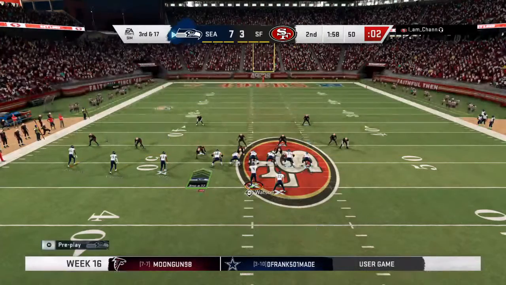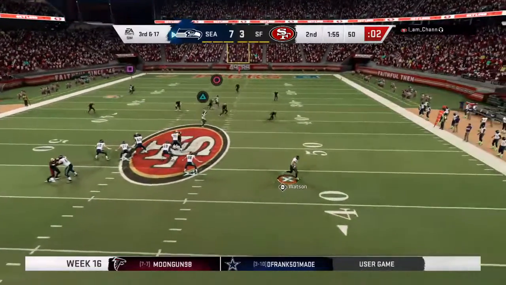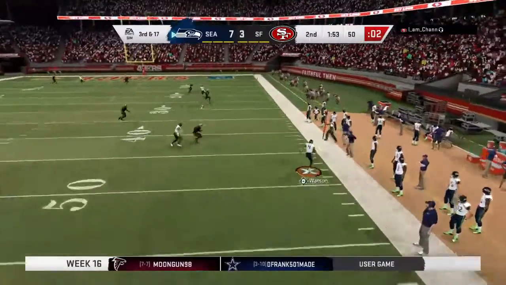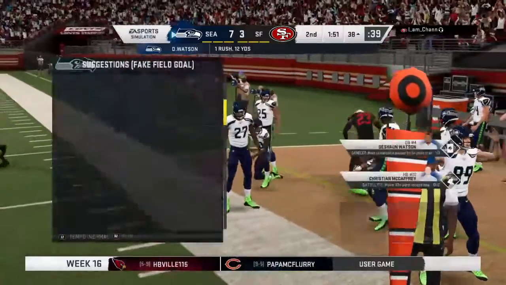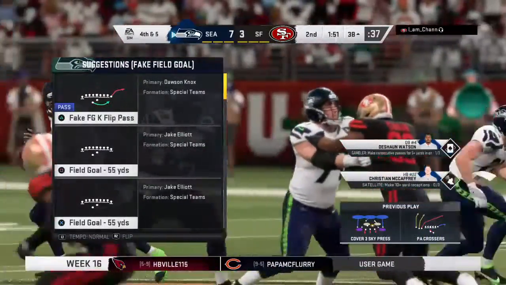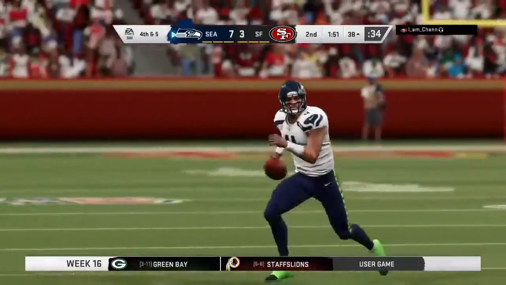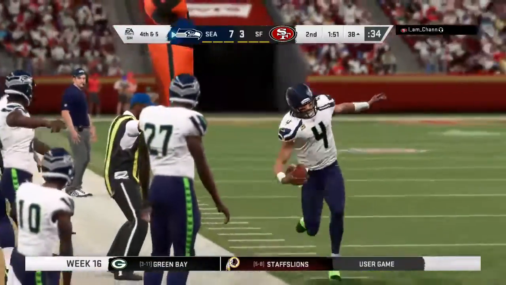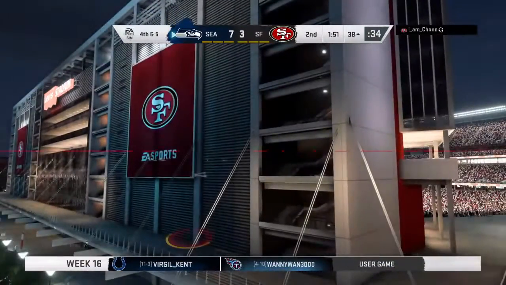From the 50, it's Watson. Escaping the pressure right. He's going to run, but he's got a long way to go. Able to pick up a dozen yards, but they needed more. 4th down. Well, it's not going to be a first down, but that's a nice job of picking up yardage on 3rd and long. Sometimes you just have to take what the defense gives you, and in this case, it wasn't enough to pick up the first down.